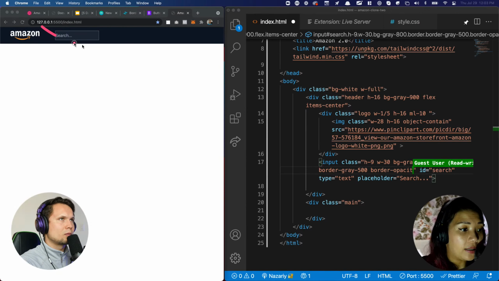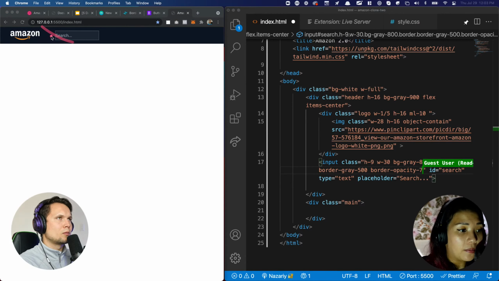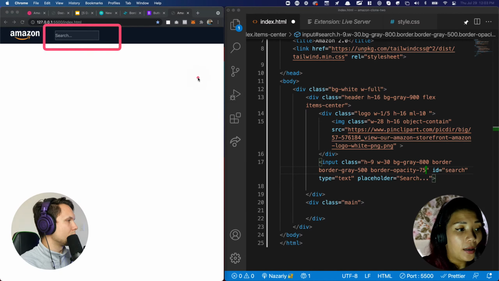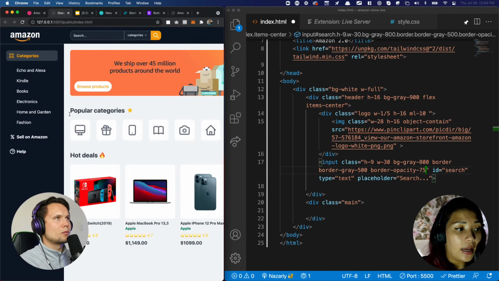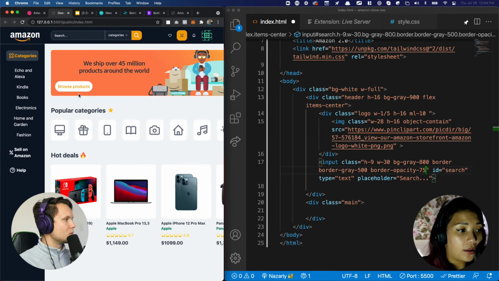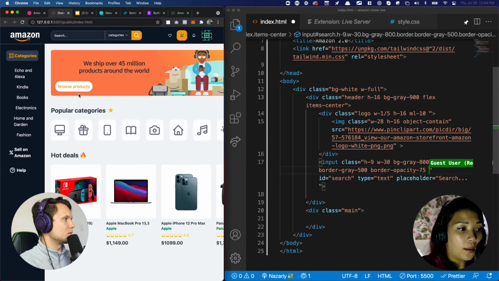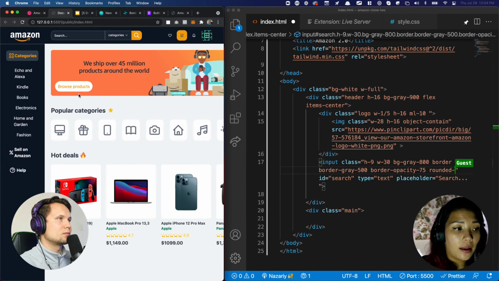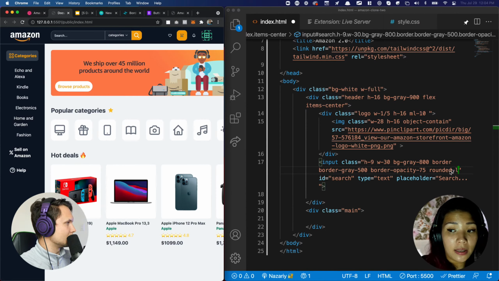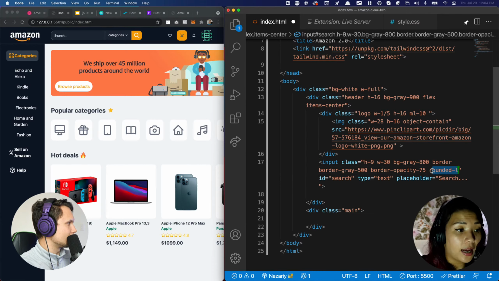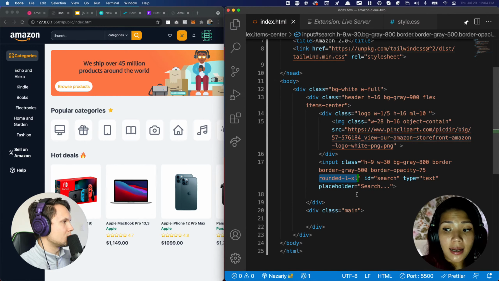Okay, and I want to make this rounded. But do you think we should make it rounded here? Oh no, wait. Yeah, I do have rounded here. I'm going to say rounded on the left side, because it's only rounded on the left side in this case. Watch it, guys, if you look at the design. And you can say XL. That's going to decide how big your curve is going to be, how rounded it is going to be.